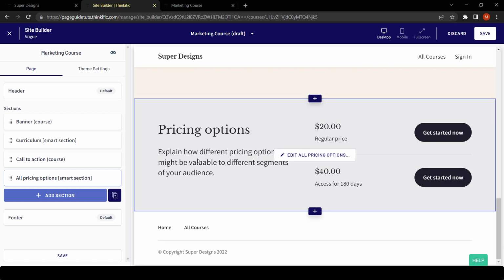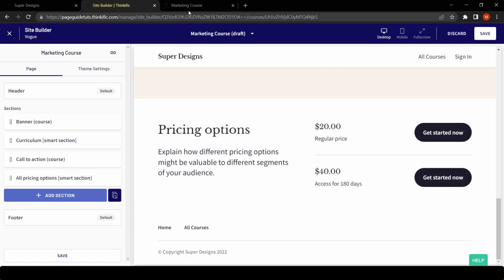So you can edit this section to say that the regular price is only for a 90-day access, and the person now can choose between the two to say I want the regular for 90 days or access the 180 days. So these pricing options give us more control over how a person can buy the course and how much we can get when the person buys from this course.